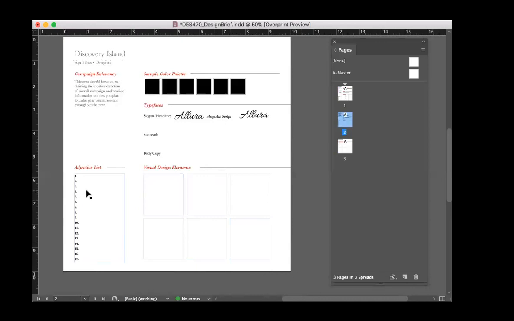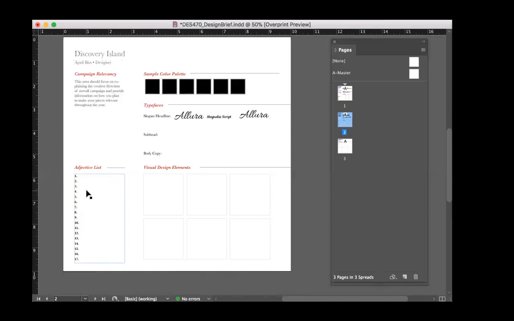Adjective list. This is one of my favorite processes that I like to do, and one of the first processes that I usually do when I start a project. When I actually just got a freelance project for a friend who's a pianist, and she wants me to work on her branding, she gave me all her information. And I asked her, if you could describe your brand in 3 words, how would you describe it? That's a nice question to ask someone if you're working with a client, especially with a logo, because it's challenging. How do you describe it within 3 words? That gives you, designer-wise, a good basis to go off of.